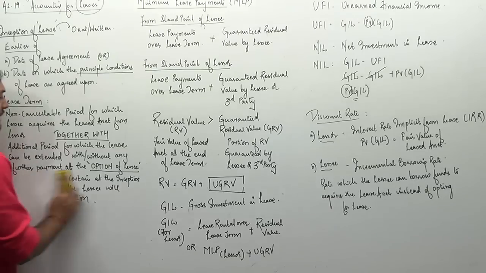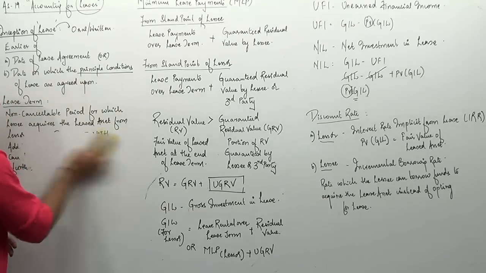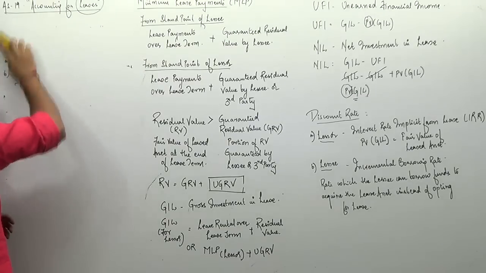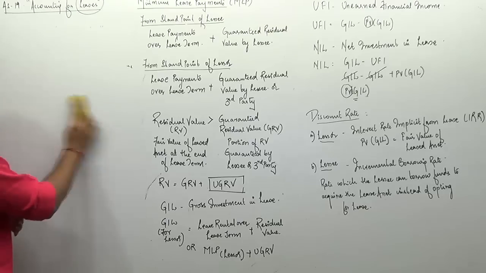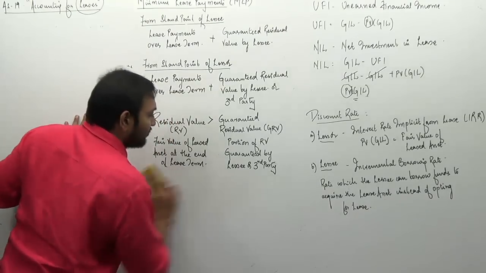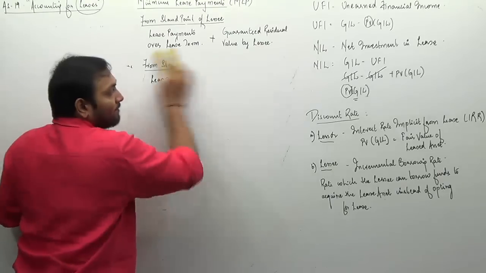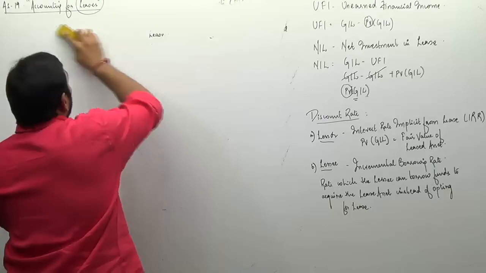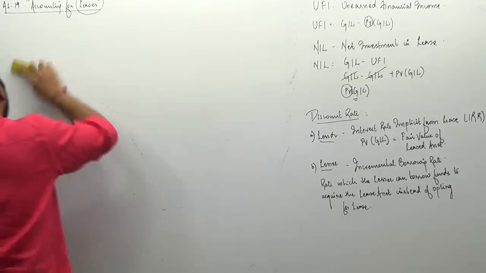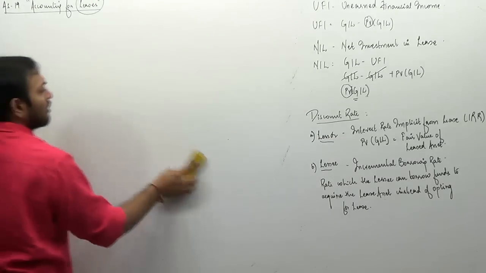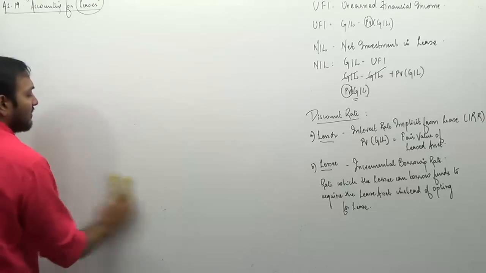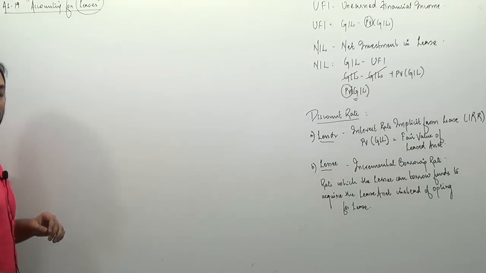How many types of accounting can you see? I have 2 leases, finance lease and operating lease. Plus, I have 2 persons who are involved, so I need to see it in the books of lessee and also in the books of lessor. So totally I need 4 recognition and measurements: operating lease in the books of lessee, operating lease in the books of lessor, finance lease in the books of lessee, finance lease in the books of lessor.